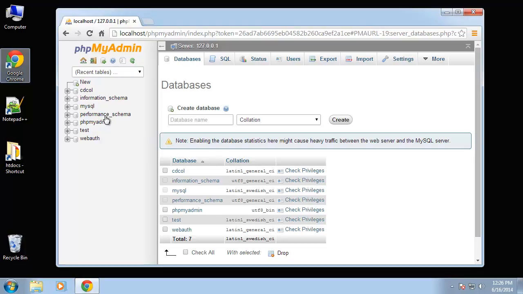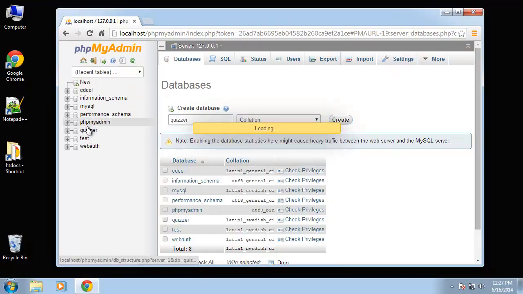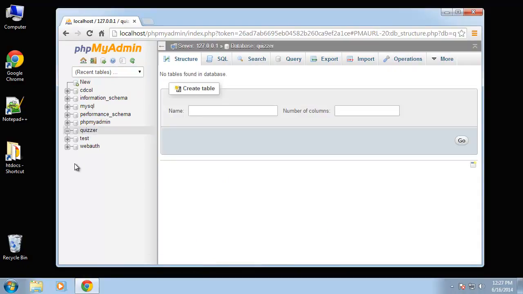Now, if you've been following along, then you have XAMPP installed, and as long as your server is running, you should be able to go to localhost/phpMyAdmin and click on databases, and we're just going to create a new database here called Quizzer. That's just the fake name I've given to this application. And we're going to have two tables here: a questions table and a choices table. So let's create questions, and this is only going to have two columns.